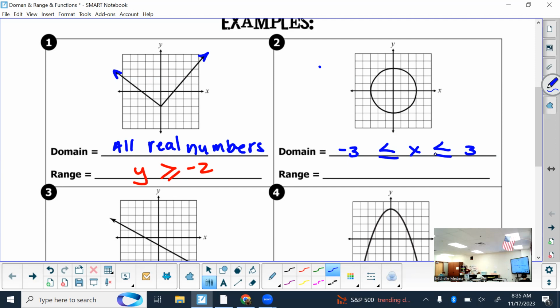Okay, you guys try the range now for that same graph. So range is your y's, top to bottom. And write the range, kind of how we showed you. Okay, so let's see. Does this graph, the line, does it go infinitely upward? Where does it look like it stops at? At a +3 on the y.